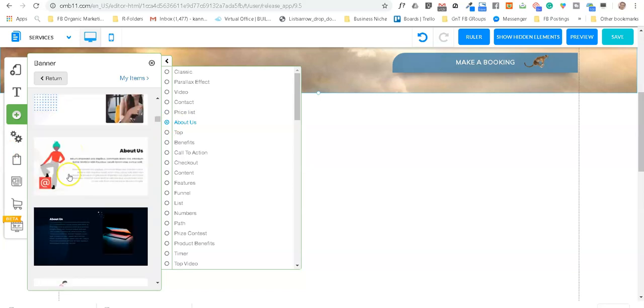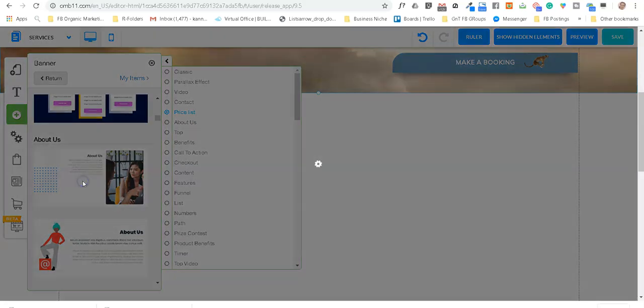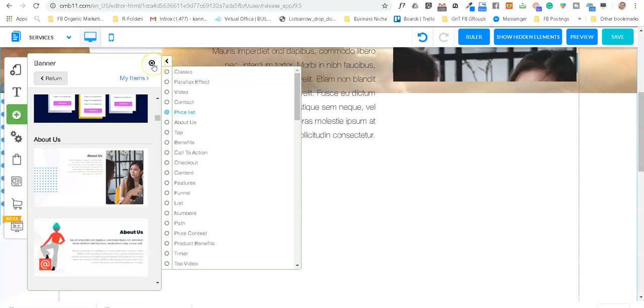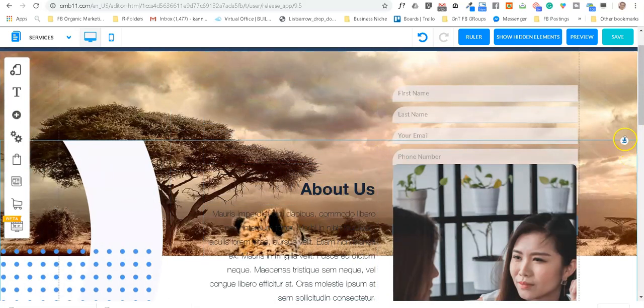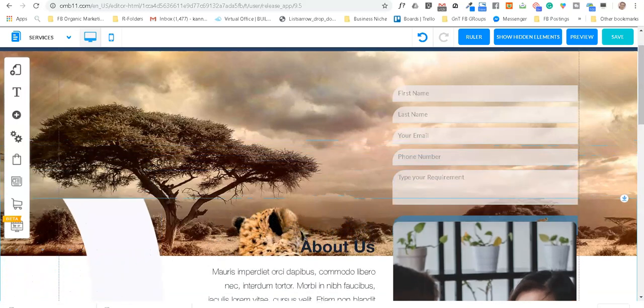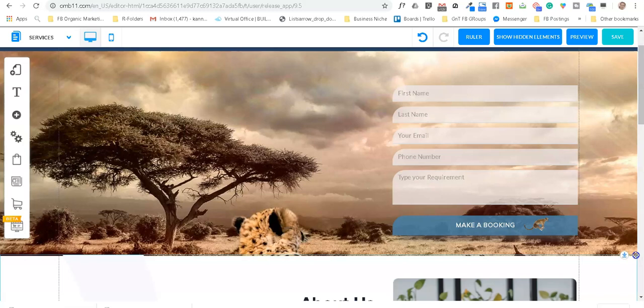Click here. Suppose you want this, use this. It comes something like this. So you can see one button like this here, right? If you click at this button and drag, everything will come down.